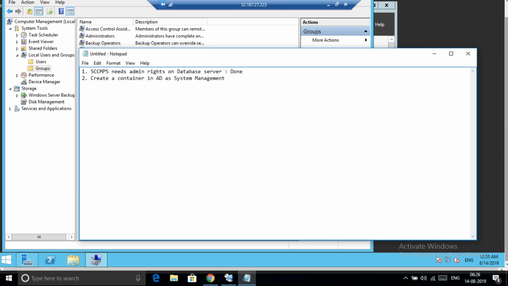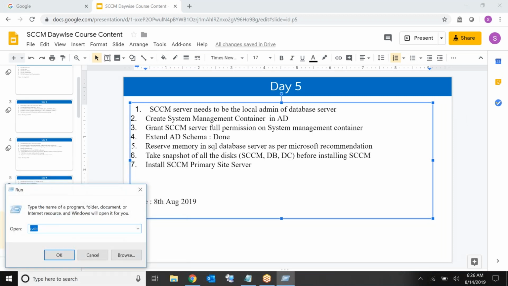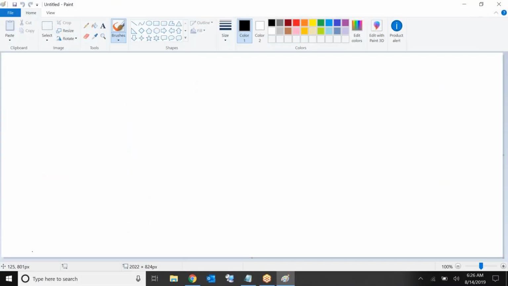Why do we need to create a container in Active Directory? Now, let me just quickly share my screen and let you know the reason why we have to create a container in Active Directory. Okay, so I think you guys can see my screen now.